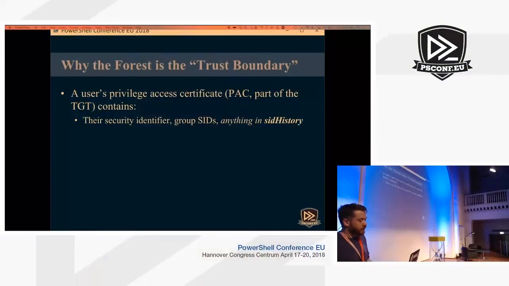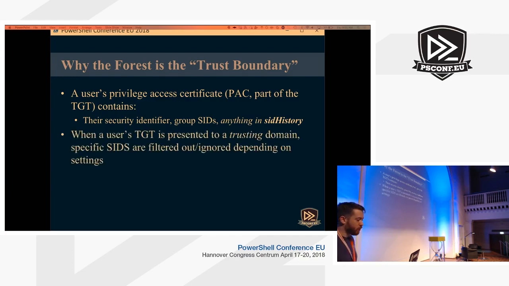Because, again, what if you could get your SID history set to be domain admins or something like that? Or specifically, say you're in a child domain, and you somehow get your SID history set to the enterprise admins. Within the forest, normally, if you're presenting all these tickets, certain security identifiers will be filtered out or ignored. On that, you go from domain A to domain B. It looks at all those SIDs and everything in your identifier group SIDs and SID history. And in many cases, if there are certain sensitive security identifiers like enterprise admins, those are filtered out and that ticket is ignored.